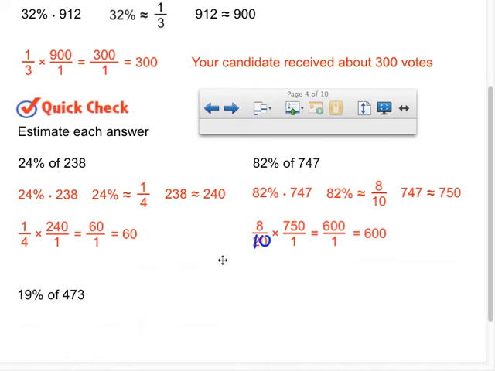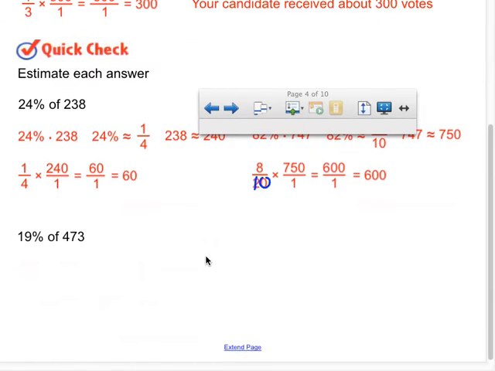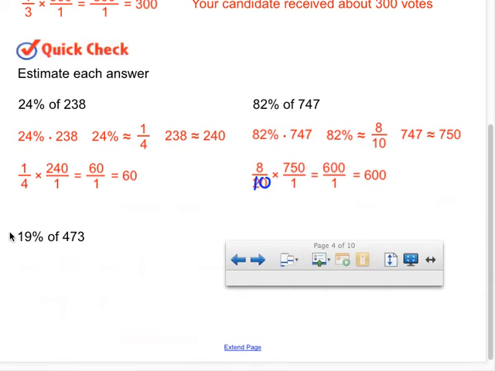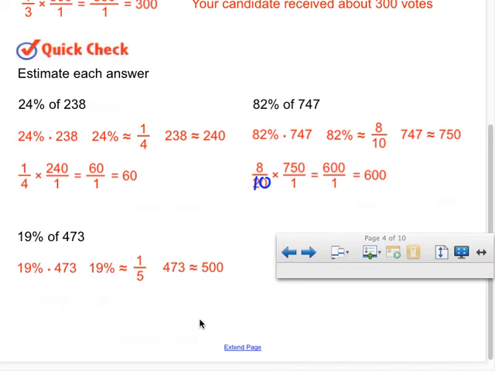Yep. You did 4/5. Okay, that would work. 4/5. All right. This one, I feel like this one was a little more straightforward. What is 19% really close to? What fraction? 20%, right? So what fraction do we use for 20%? 1/5. All right, and then 473, what can we say 473 is really close to? I would just use 500. Okay, and so that's super easy. 1/5 times 500 over 1, what's that going to give me back? 100, which is 100 over 1, which is just 100.